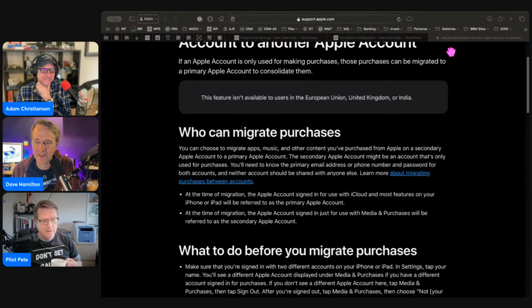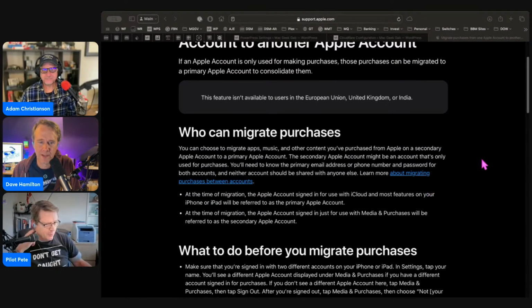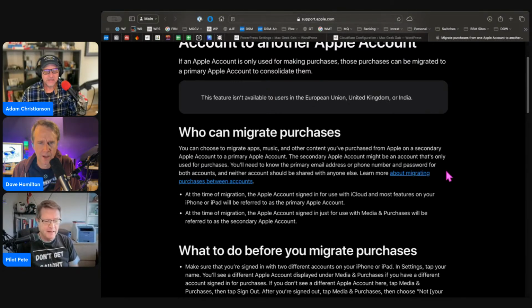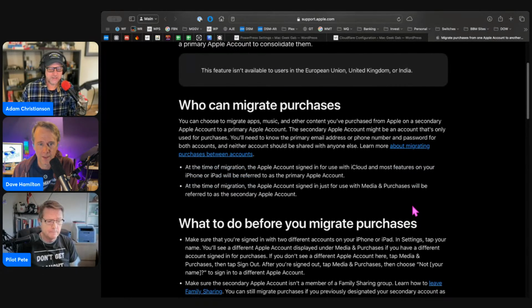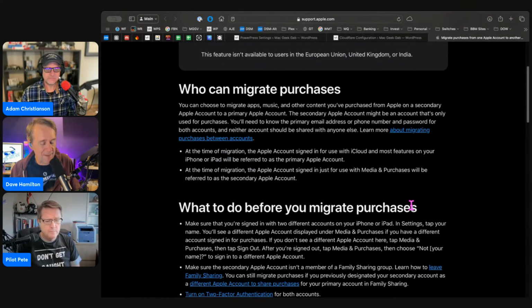Huh. Okay. Interesting. Well, that'll be nice to eventually get to the point where when you start a new iPhone, you don't have to do 2 or 3 sign-ins just to get all your apps. Yeah, if you're one of those people. I think this mitigates that problem, right, Adam? The having to have a separate account for your apps versus your iCloud, if you're one of those people that have been doing this as long as the rest of us.